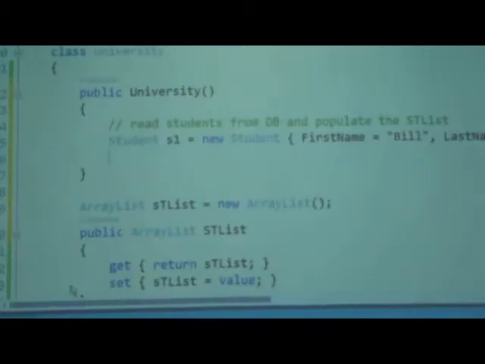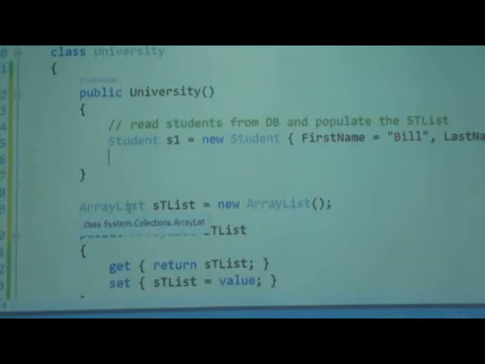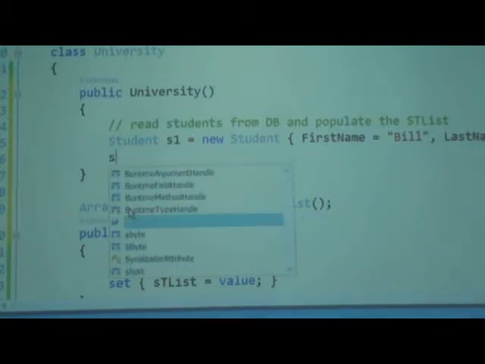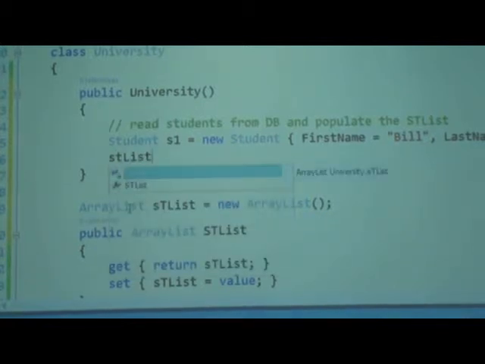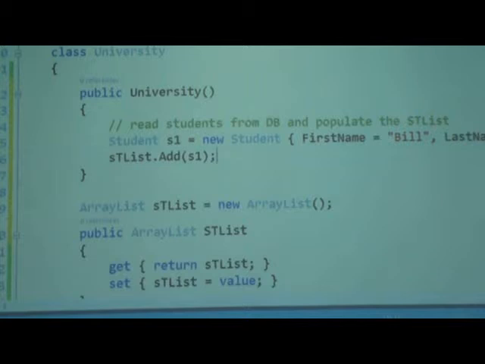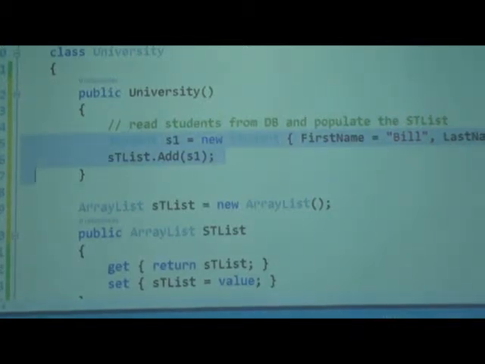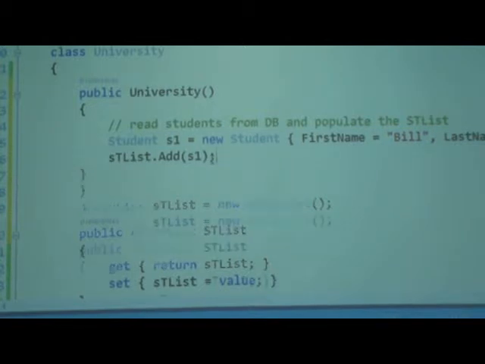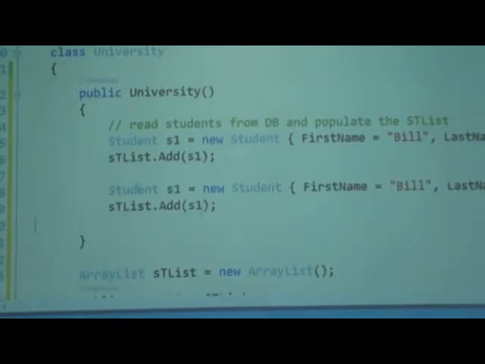Okay, so now I will add it to my array list. So st list.add S1. And let me copy these two lines and paste, and let me call it S2. Change the data a little bit.